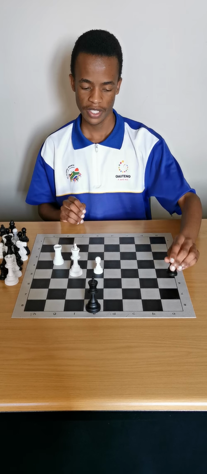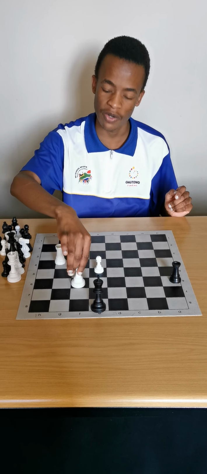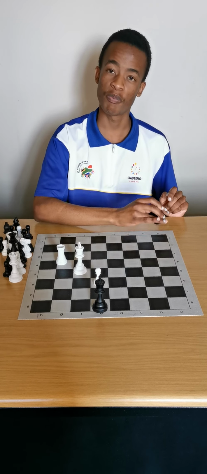This is what we call the Philidor position, right? If you have this position and you're facing the pawn, you're going to draw this game. So if he happens to push this pawn, since he cannot advance with the king, since we close the rank, what we do is go back with the rook.